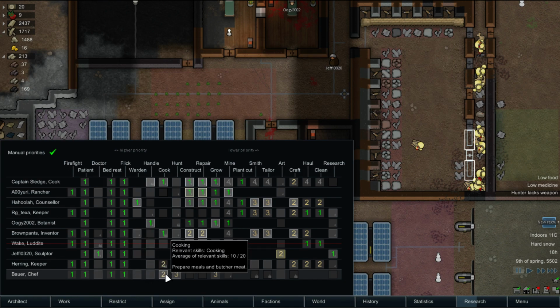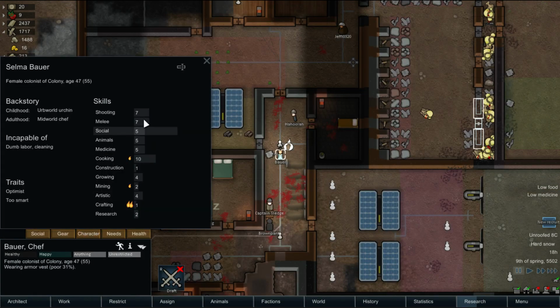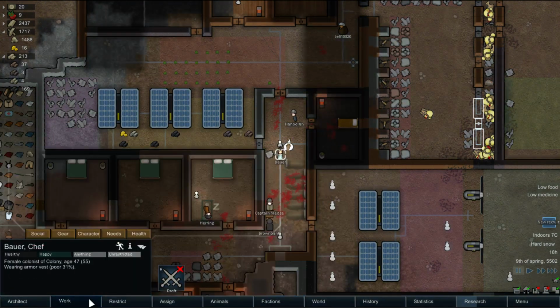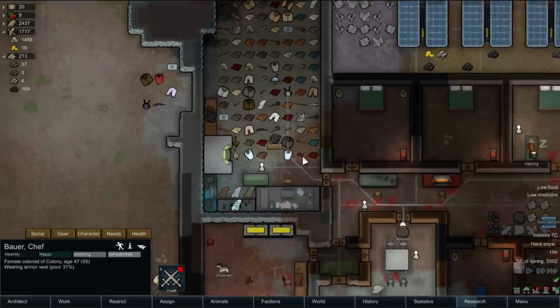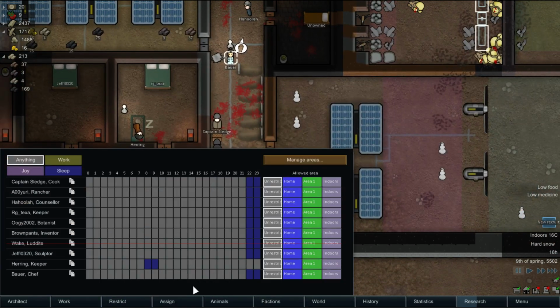You're actually a very good cook and have a fair amount of passion for it, so we'll definitely turn that on to the max. What's your shooting skill, Bauer? 7-7. That's pretty good. I may not put you as the hunter, but I definitely want you to have a gun. Let's do that. No restrictions on anyone. Good. Bauer, you're going to wear an armor vest. I'm going to tell you to manually grab, sure, a sniper rifle. Good quality sniper rifle. That seems to be fine.